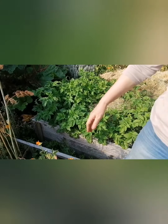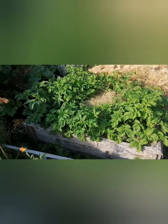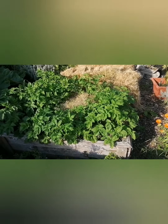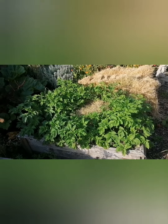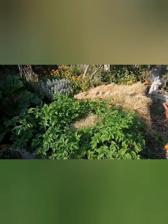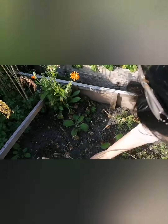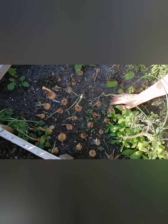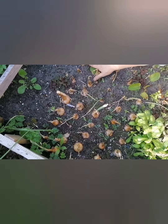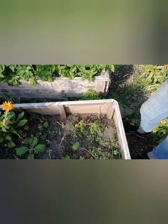The next succession of potatoes are starting to grow again. We've got buckets of potatoes behind the polytunnel. You know, they've died back now and they're ready for us to pick, so that's what we're doing now, gradually working through what needs to be picked straight away and what we can get ready for the next season. These onions weren't spaced out enough most probably, but some of them will get us some good meals. Some of them are a good size, some of them are too small, that looks rotted off, but when I come to pick them, I'll look at them all on an individual basis and deal with them then.